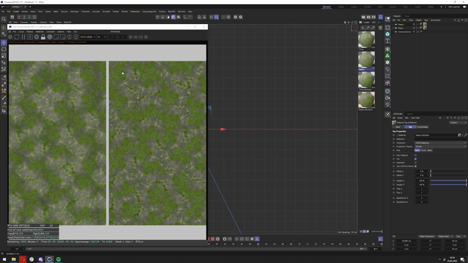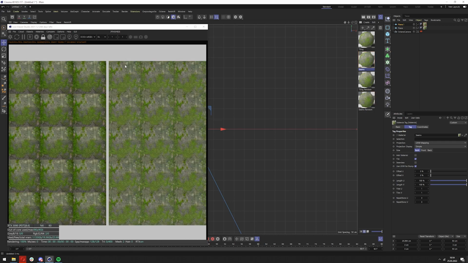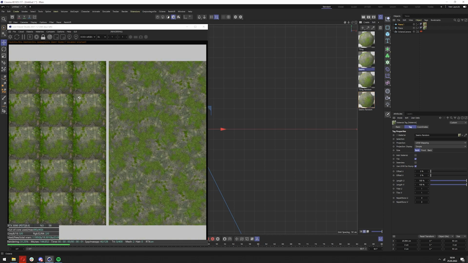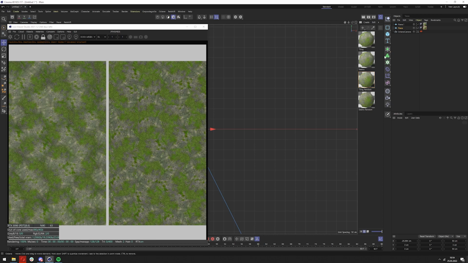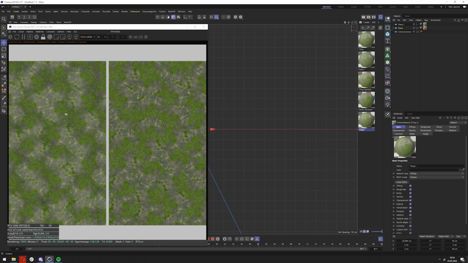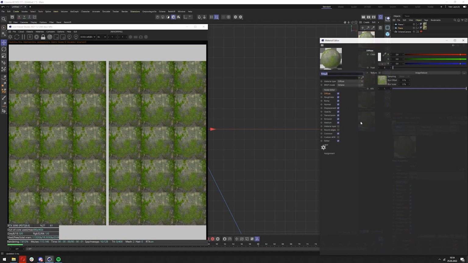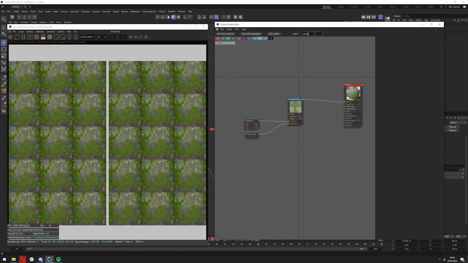This one, everything seems to be more flat and coherent, basically because we have a flat image here and there's no difference between the top and the bottom. Edges are not as pronounced as here. This is really, really useful in this case of random position and rotation. And there are a few more extra advantages to it, but before I show you those advantages, I want to show you how to actually make this random position and rotation in your texture. So let me copy the first texture, which is this one, and let me introduce to you the chaos node.